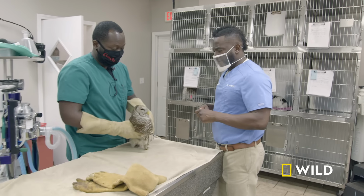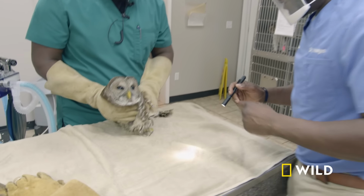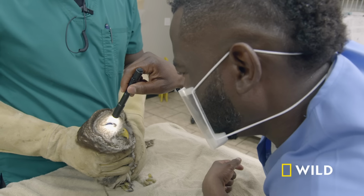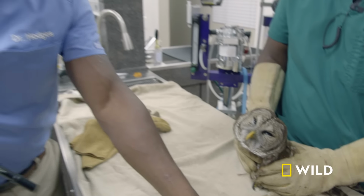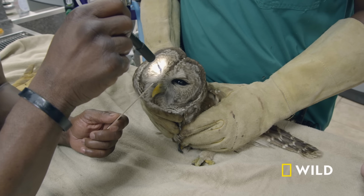Hey, Miss Al. My game plan with this owl is to examine it, treat it, and get it to a rehabber so it can get back into the beautiful Georgia skies. Boy, you took a nice shot to the head, huh? Mm-hmm. Ain't no reflex on this side. Yeah, boy. That eye is not constricting at all. It should pinpoint, and these guys can see a mile away. Did you hit your head or something, buddy? He took a shot, definitely.